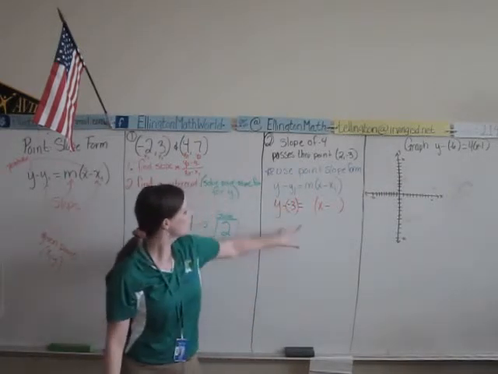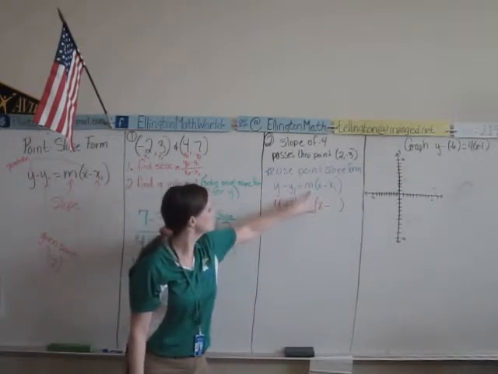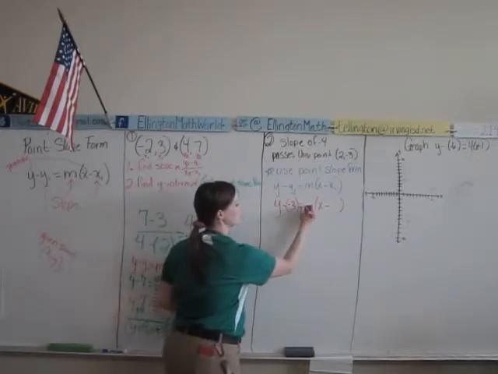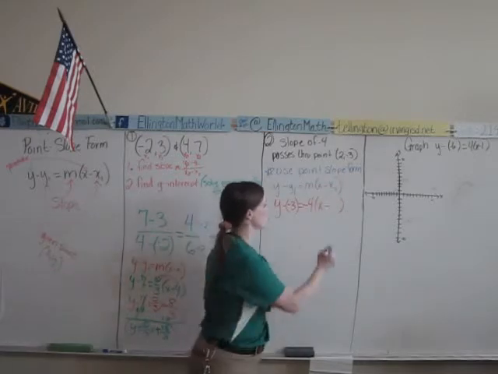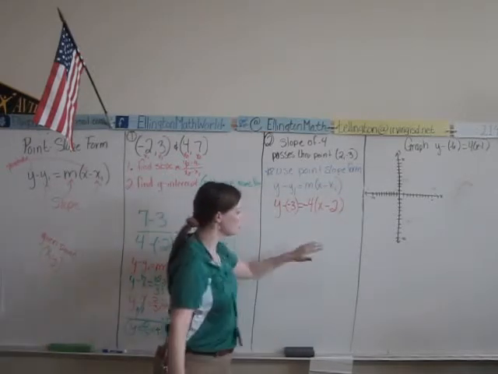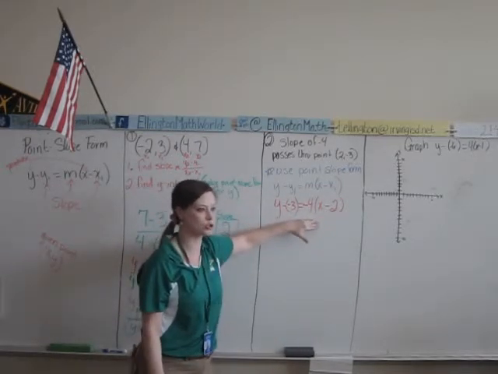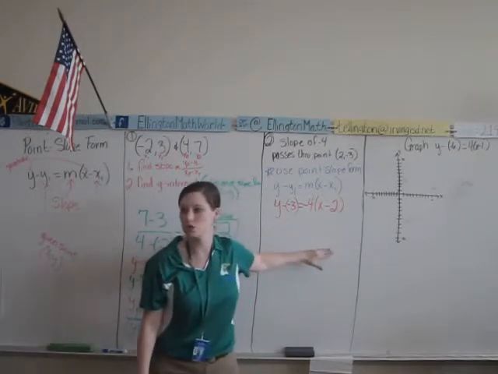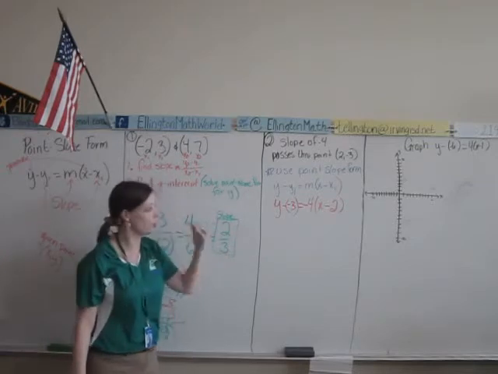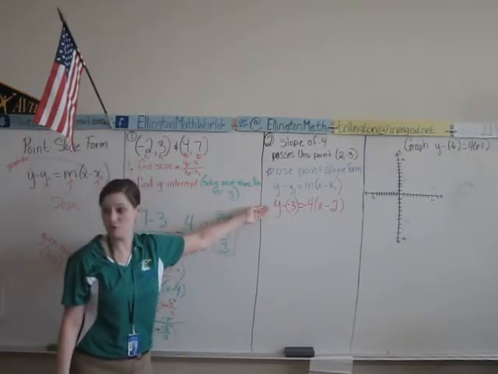Okay? Slope is my m. So m, slope is negative 4. And my x is 2. You can stop right there if that's what the answer choice has asked you for. But in most cases, it's asking you to put it in slope-intercept form. So all we do from this point is solve for y.